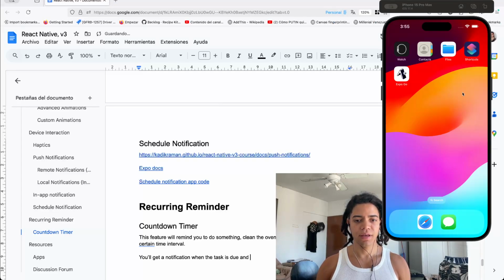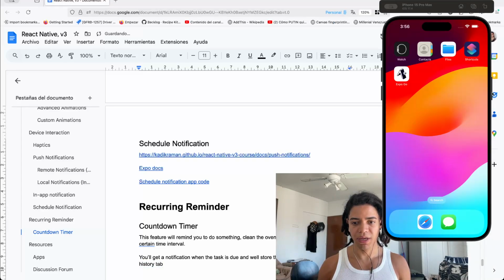Okay. And this is part of the user story. You will get a notification when the task is due, and we'll store the timestamp of past task in the history tab, or in the history page, of past completion.